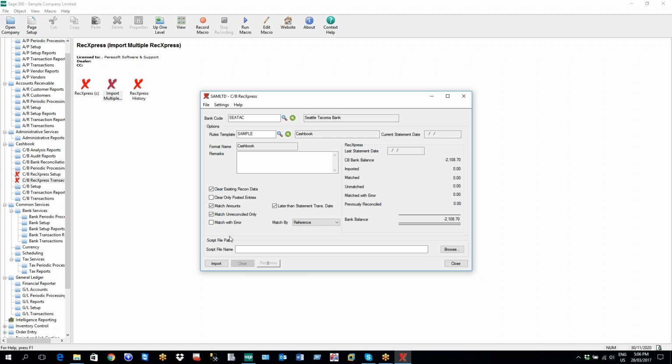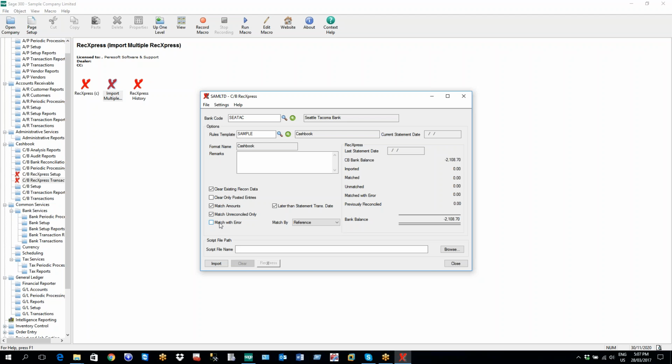Now the reason we've added that is there are some bank statements that have a lot of duplicate reference numbers. Credit card statements that I've seen are a pointing case where you want to reconcile your credit card statement, but there's a lot of replication of duplicate reference numbers. If you then switch off the match with error, it will only match the entry if the reference number and the amount of the entry is the same.